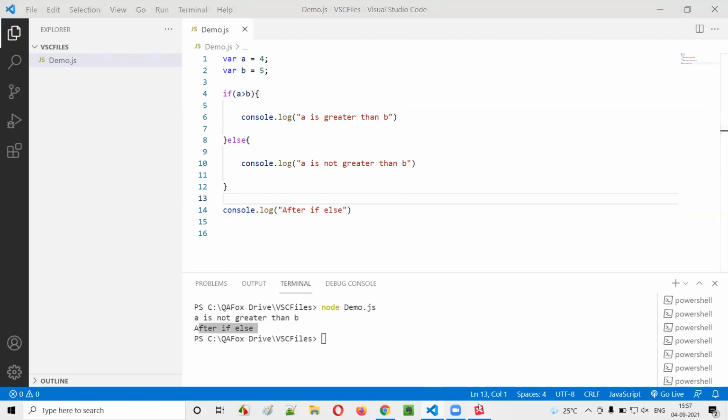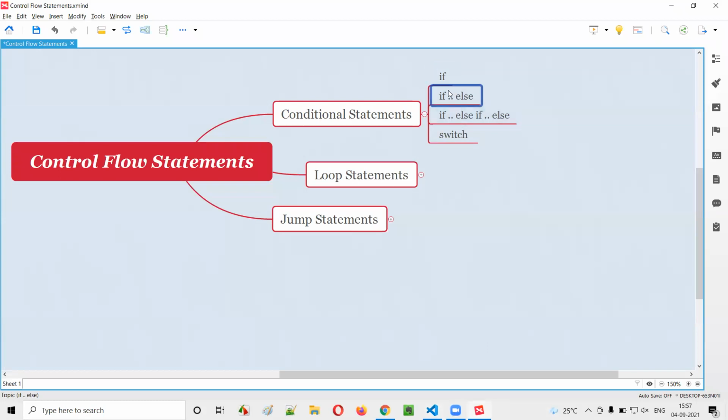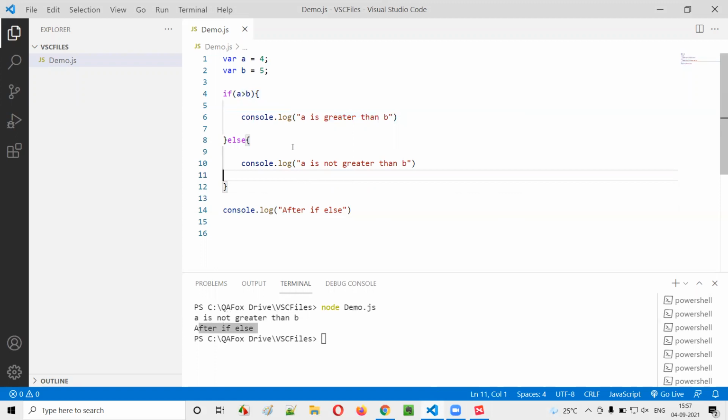So guys, this is all about the if statements and if else statements, which get executed based on the given condition. If else is an extension of the if statement anyhow. Now here, guys, how many conditions do we have in this kind of code? Only one condition, which is there immediately after the if statement. In this entire if else statement, only one condition is there.